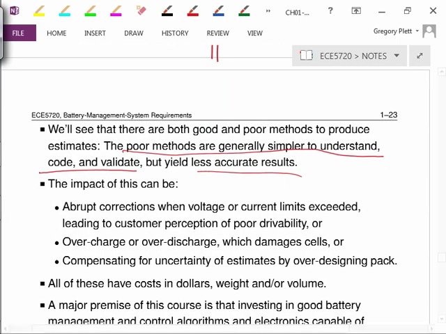Well, here's an idea. The impact of using a poor method could be this. Suppose I'm driving down the road with my cheap car, and the cheap battery management system is telling the vehicle controller, oh yeah, you've got 30 kilowatts available, no problem. And so when you go to pass the semi-truck in front of you, you floor the accelerator pedal and pull out to pass, and sure enough, you're drawing 30 kilowatts. And then the poor battery management system says, uh-oh, I was wrong. Did I say 30? I didn't really mean 30. I meant 10. Now what?